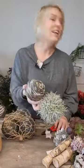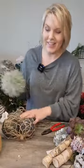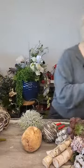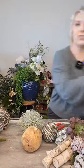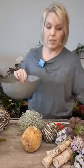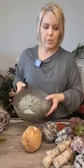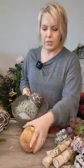I only have so much time to prepare for these because I'm trying to get a lot done. So if you go digging around on the website at shopmagnoliasonline.com, you're going to find these things in there, and they are fitting in perfectly with our Winter Woods collection. If you already bought it, maybe you just need to supplement it a little bit, or if you're wondering what to switch it to next, you could try some of these new pieces.